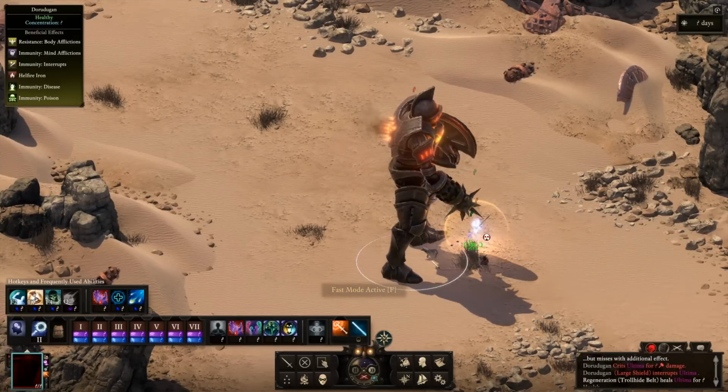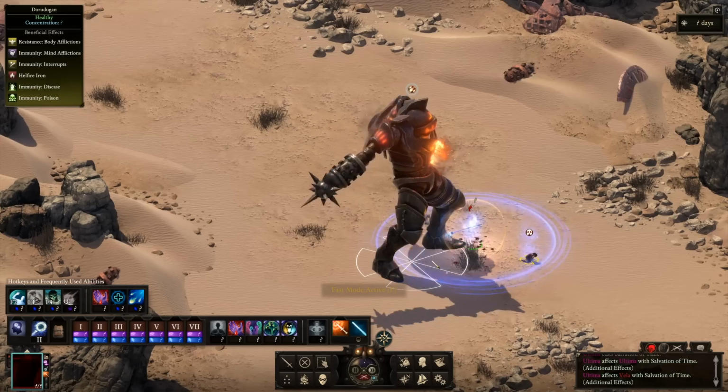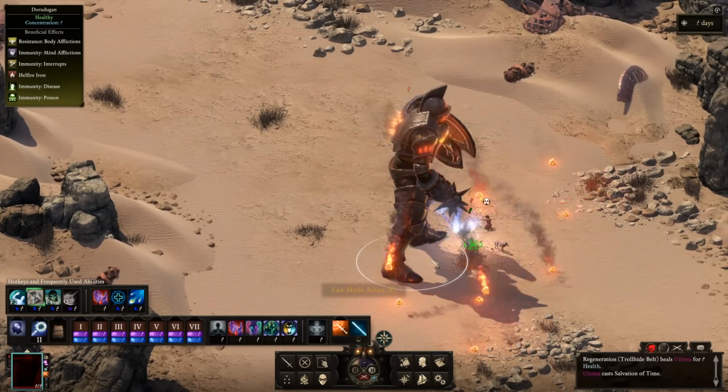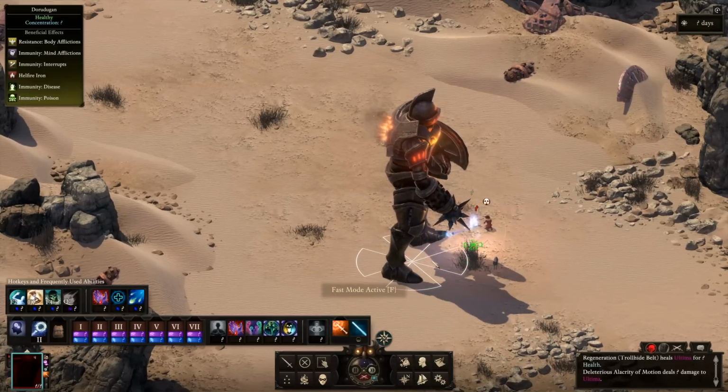It just takes forever. This fight took me like 2 hours of just doing this over and over again. It's not difficult. You're not in danger. It just takes a really long time to do this because of his healing. But once that's done, we are free to leave, of course.